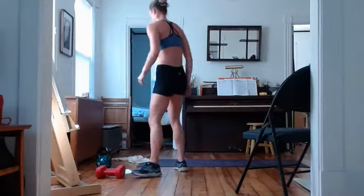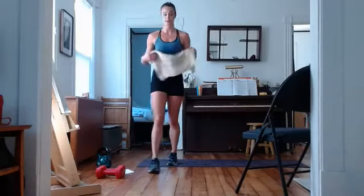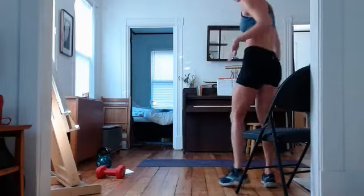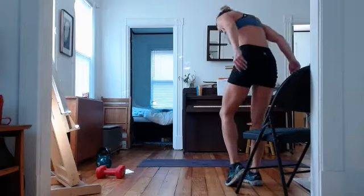Okay, I'm not going to do weight this time for the one-legged squats. Woo. 10 per side. Okay, almost to the finisher, y'all.